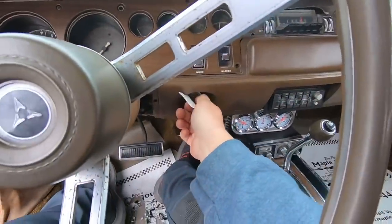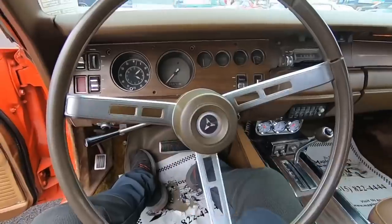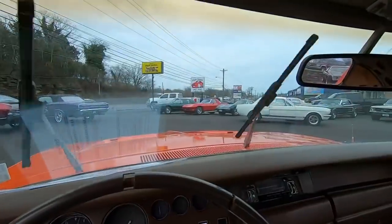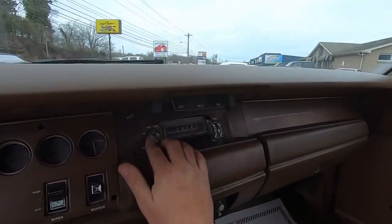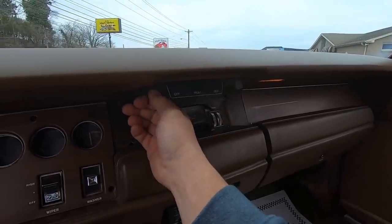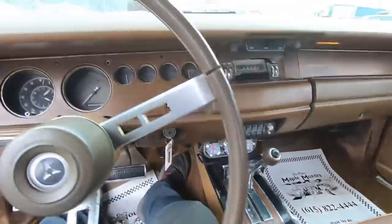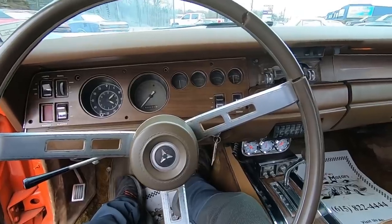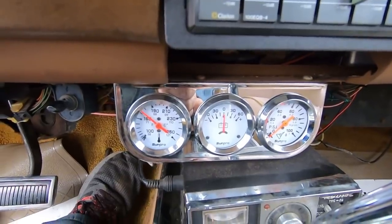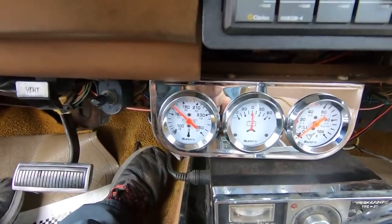Go ahead and start her up. Starts up pretty easy. You ready? It does work. What about our wipers? Where are they at? Here we go. Wipers are working. Tunes, are they cutting on? I don't think the radio works. Blower motor. I don't think the blower motor works either. Got the CB in here. Oh, this is gonna be awesome. Got the gauges below the dash. Oil pressure's not hooked up. Temperature gauge is at about 170.